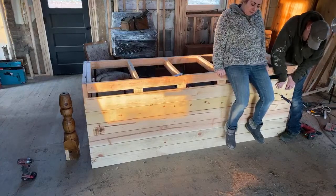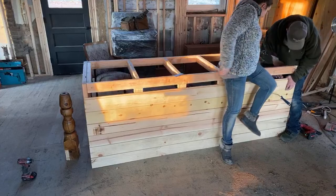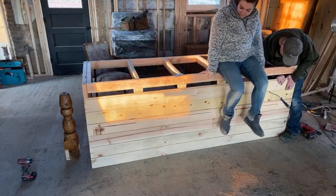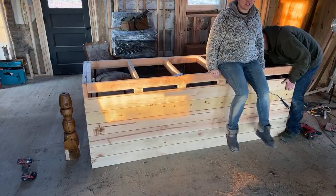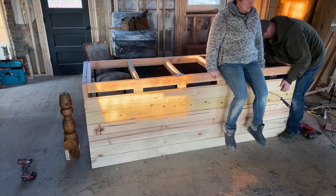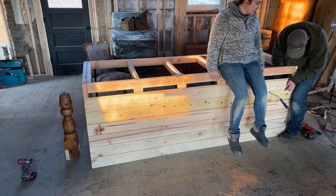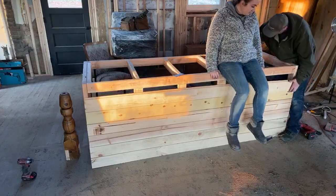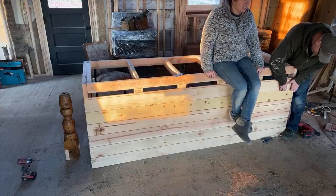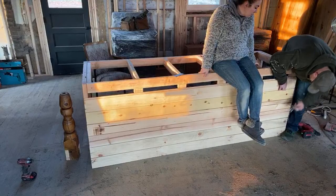Seriously though, how are we doing? Well, what are you sitting on? Scooch up and sit. No, there's nowhere for my bum to hang off like that. Oh, I guess that's easier. I was doing it the hard way. I haven't sat on a lot of ledges during a build before, so I didn't know how to sit. Well, you could do a dance on this thing. It's super scary. I'm probably not going to do a dance. Get out of there.